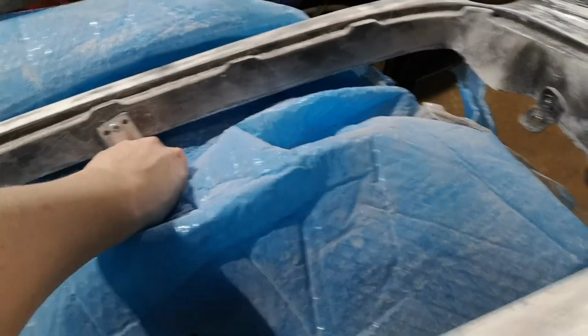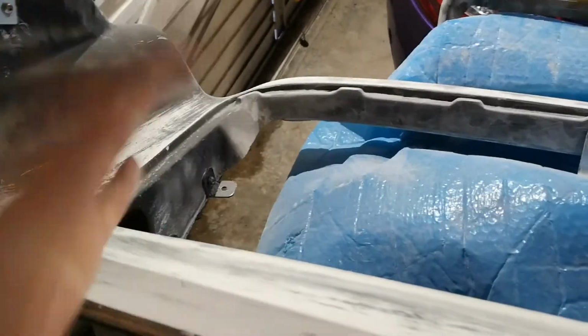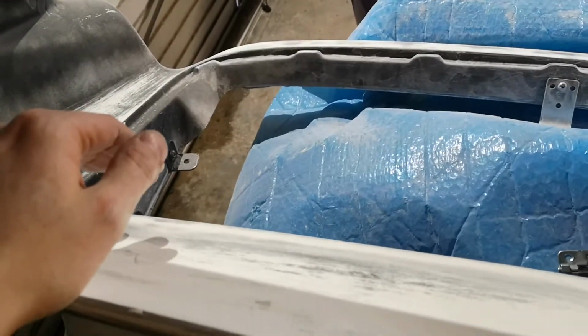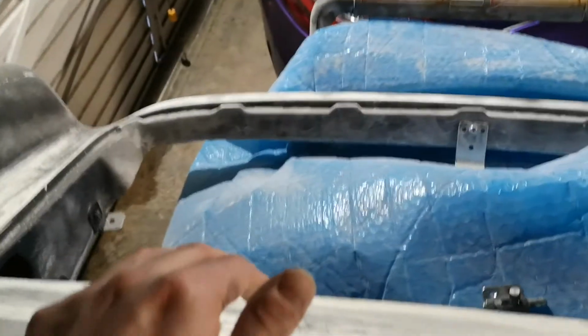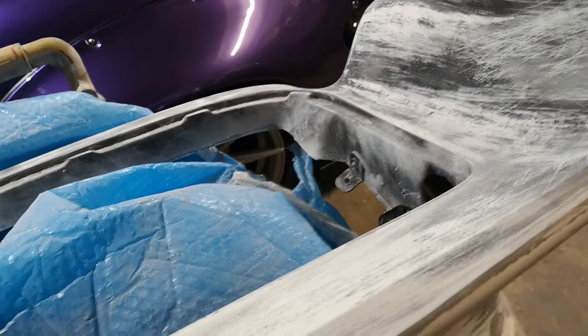Just still working out what I do with this grille section. I had ideas of putting a big mesh through the middle. Been speaking to a few different people about some things that they could offer that I could then take and modify. But it's just one of those things. Found another wing that's a full wing, includes this grille, but then it's like, well, I'll buy a full wing again, use the grille, and then I've just got the rest of it sitting around not doing anything. So anyway, we'll see what happens, but this is coming along.